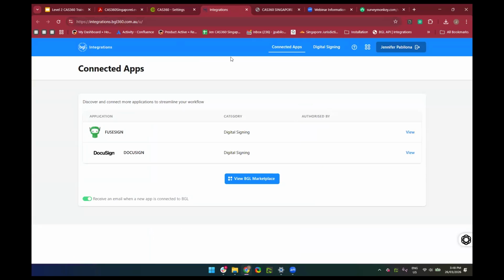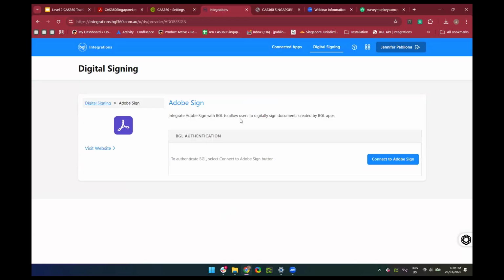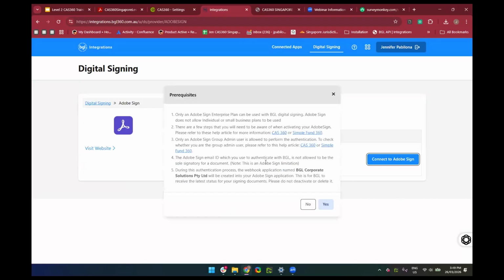In your integration page, select digital signing, and this is where you can start linking up your digital signing account to your CAS 360 account. For example, if you are using Adobe Enterprise accounts, you can simply click on these settings over here and select connect to Adobe Sign.